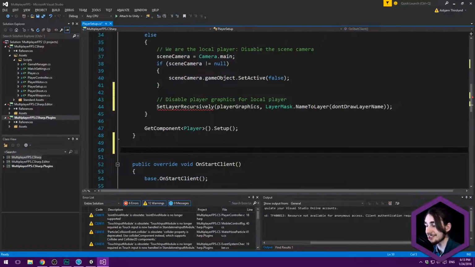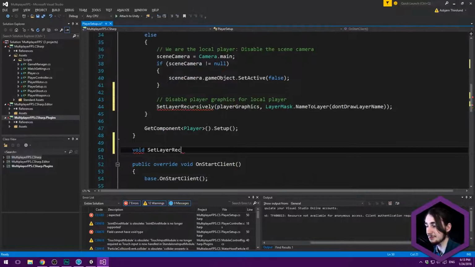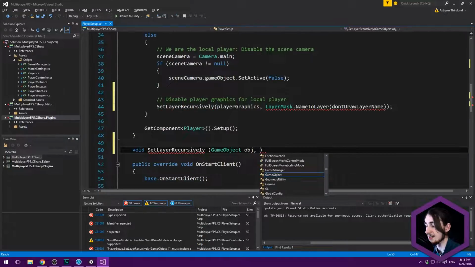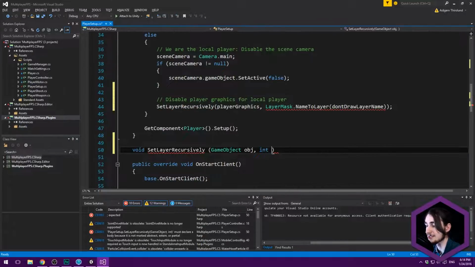So recursive methods are definitely dangerous, but just think about them very hard before you actually implement them in a game, or at least test them out. So we're going to make a void method here, and it's simply going to be called setLayer recursively. It's going to take in the game object, and then the layer, which is going to be an integer, and that's going to be the new layer here.